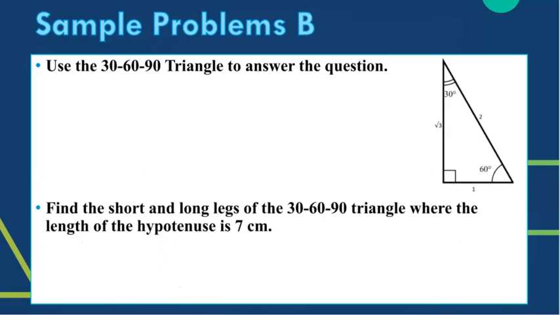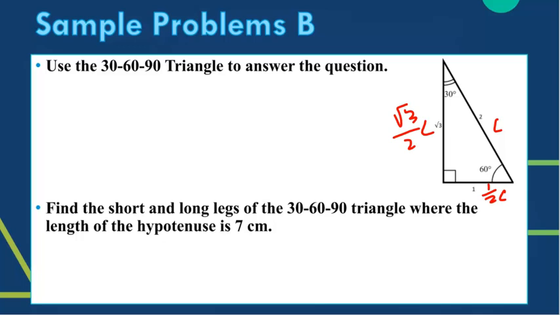Next, we're looking at the 30, 60, 90 triangle, and you can see the formula here. It's slightly different than what I said at the very beginning, but that's only because we actually have numbers for the legs and the hypotenuse. I said the hypotenuse was like C. That means this is going to be half of C, and this is going to be the square root of 3 divided by 2 times C. Because if C was 2, then 2 divided by 2 is 1, and all you have left is the square root of 3.